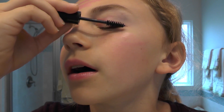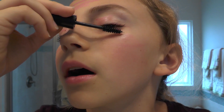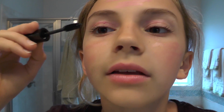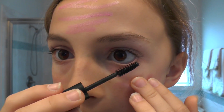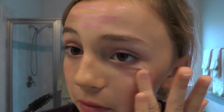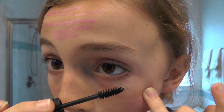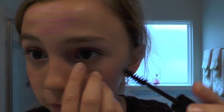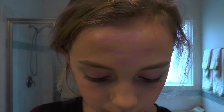Other side. Does that look good? I don't know how to do this. I just got it all over my nose. I'm beautiful. And then I just found out today that you're supposed to put it on the bottom eyelashes too. Oh, why don't we do that? I have like mascara all over my face. Let's get a little bit more mascara on there. It's so goopy. It's so dark.